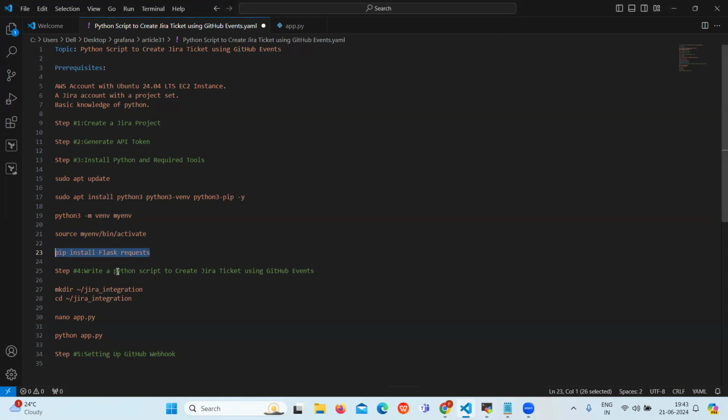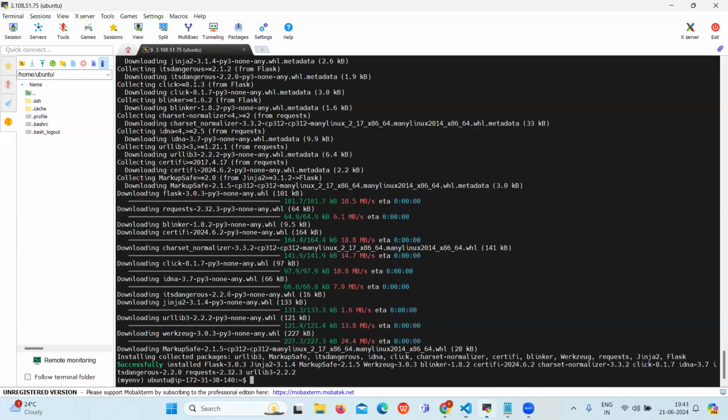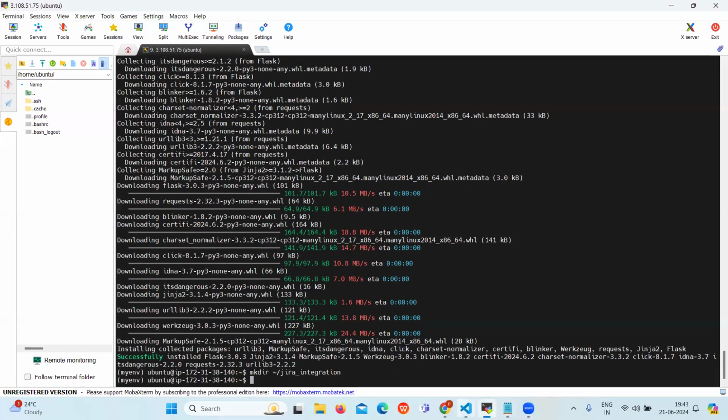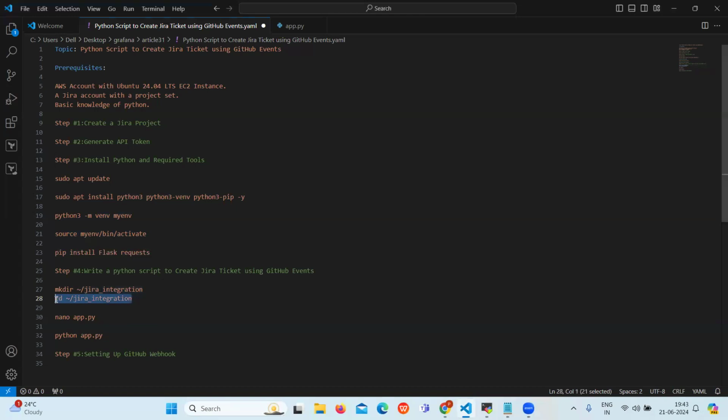Our next step is to write a Python script to create a Jira ticket using GitHub Events. Before that, first let's create a directory named jira-integration. Let's create it. Then let's navigate to that directory.